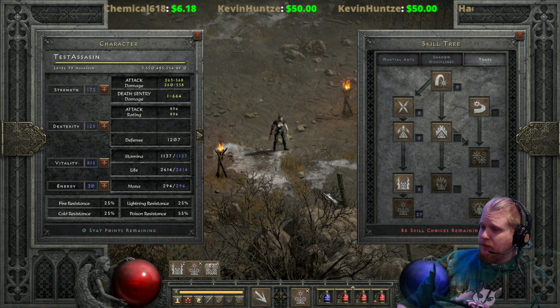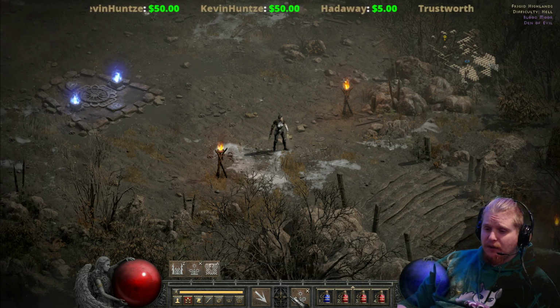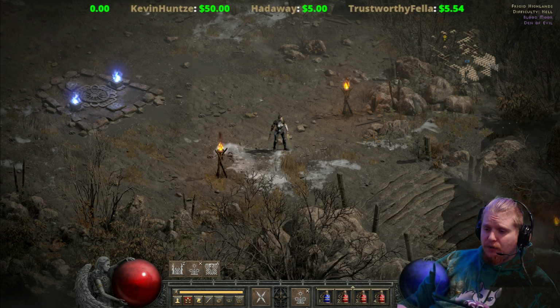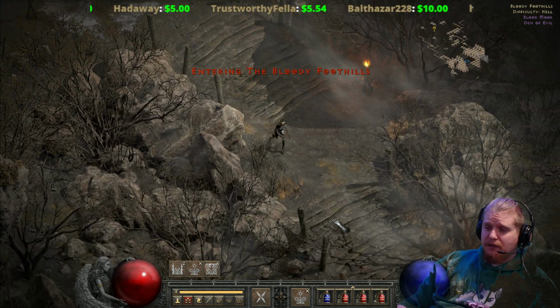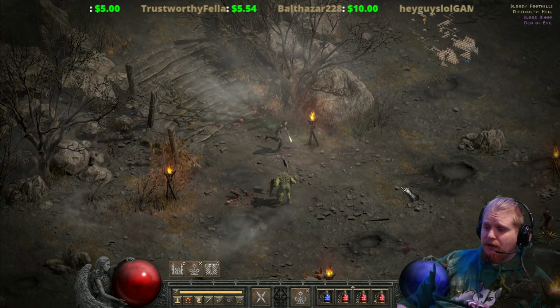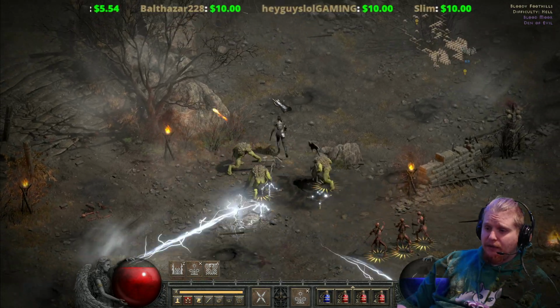Alright, so let me go ahead and put some points into this real quick, just so I actually have a skill to use. So what we're going to do is throw a Shockwave on our main hand, we're going to have our Lightning Sentry on our left hand, and then we're going to have our Death Sentry on our right hand. So we're going to go down here, and we're going to hit Lightning, Lightning, Lightning, Lightning, Death.